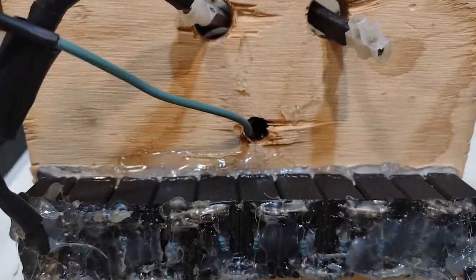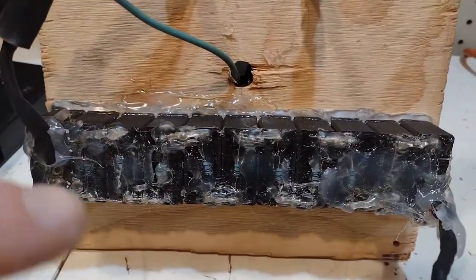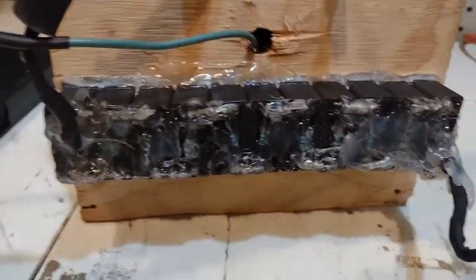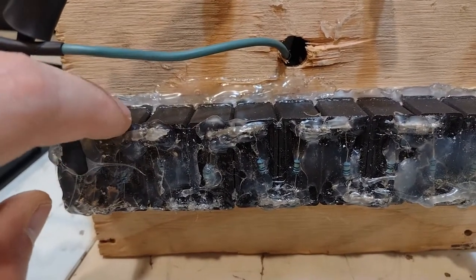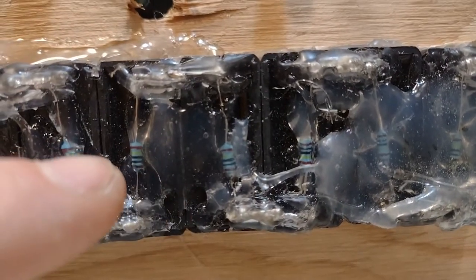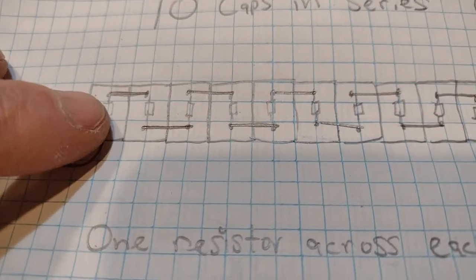But yeah, I just put all 11 of them on a little piece of cardboard so that they're easy to work with. And then once I got them all soldered, I glued the cardboard piece itself to the bottom of the top part of the Tesla coil here. So it's just 11 of them in series. So the end of this one is connected to that, and the end of this one is connected to that, and here to here, here to here, and so on. And also each one has its own resistor too, as done in the picture here. So see, there's 10 in the picture.